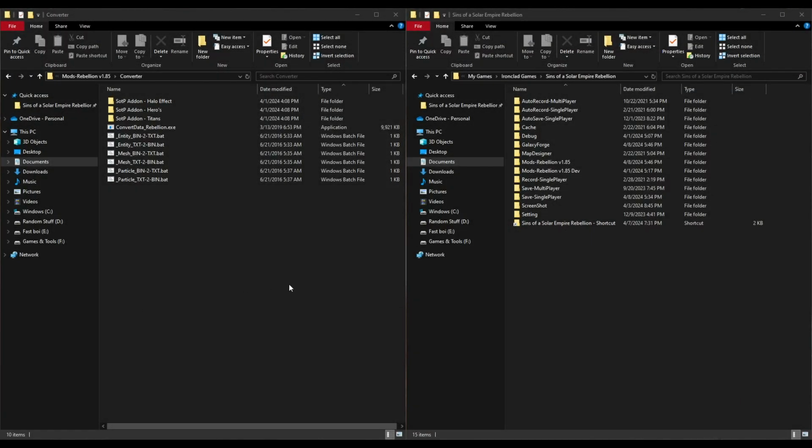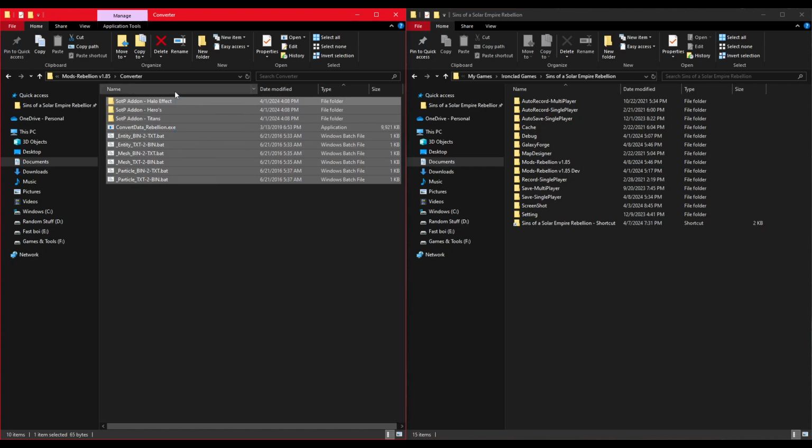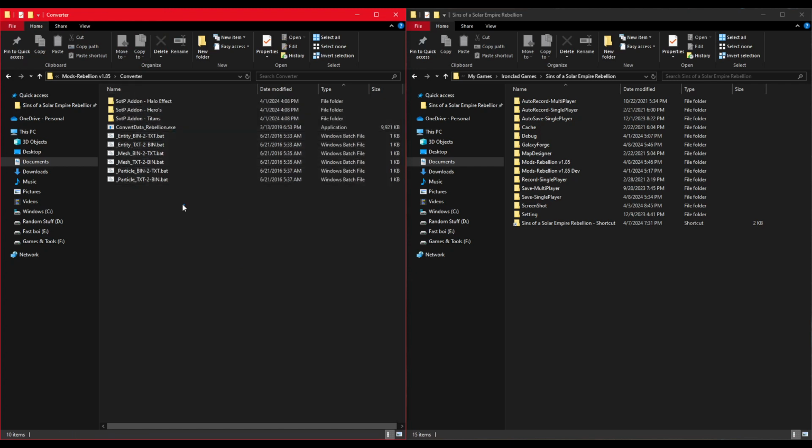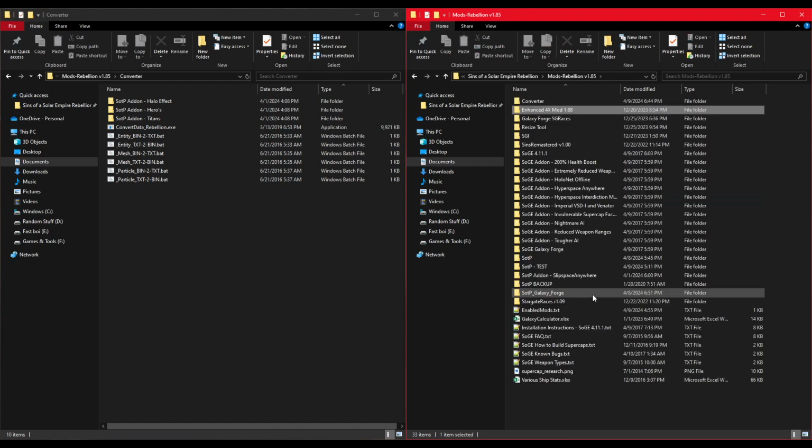For the first order of business, we are going to add the Eion class carrier to the UNSC player. On the left side I've got a Windows Explorer open with my converter, and on the right side we are going to find the file that we need in order to add the carrier to the player in game. All my mods, and probably your mods also, are going to be in this folder.